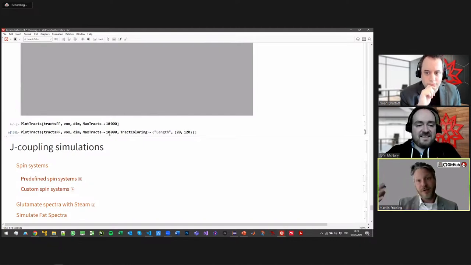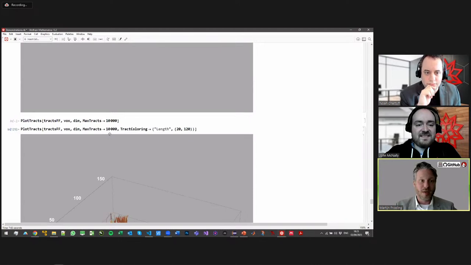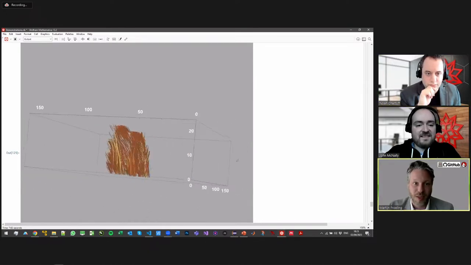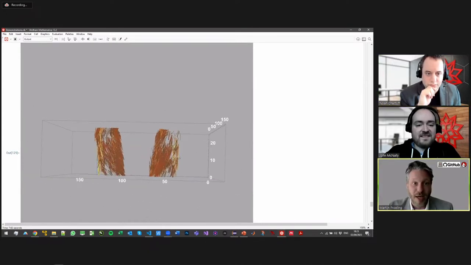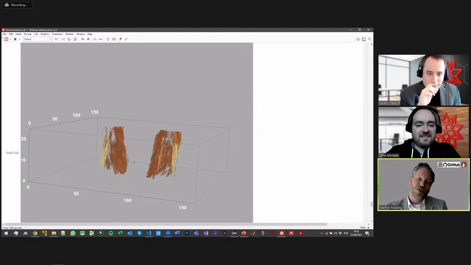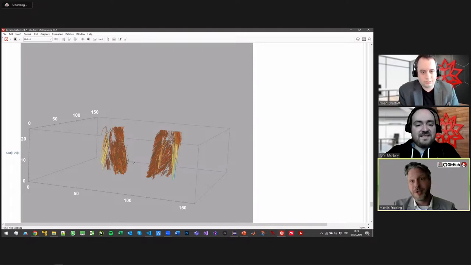So everything lives in world coordinates, anatomically correct. One millimeter represents really one millimeter in the real world. This is now one specific part of the muscle extracted from the two legs, where you can see internal structure, but it's also color coded: we have some longer fibers here, some shorter fibers in the center. So you would get the macroscopic architecture of the muscle, and this generates pretty pictures, which is quite nice for covers of journals and images in publications.